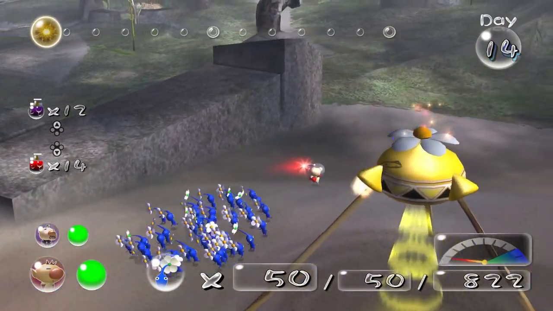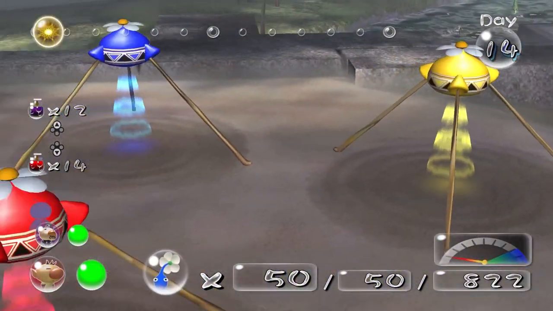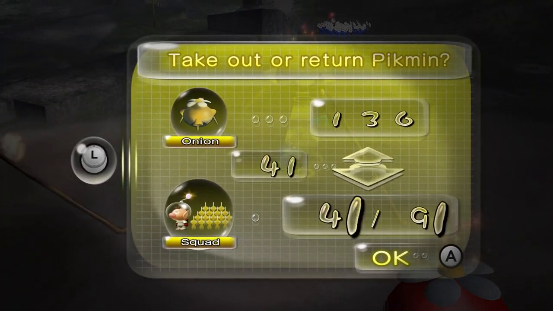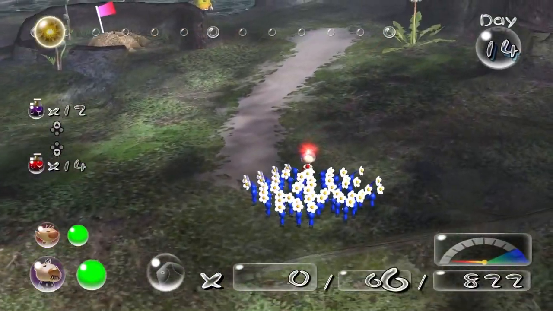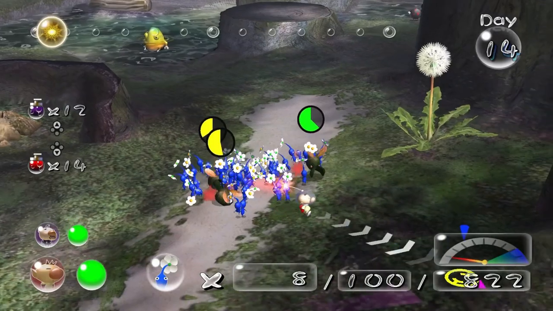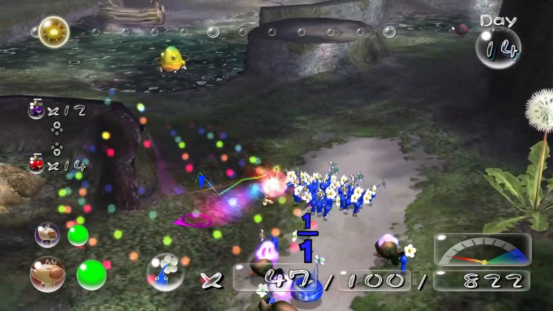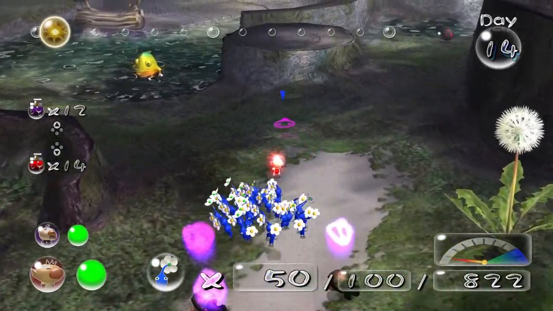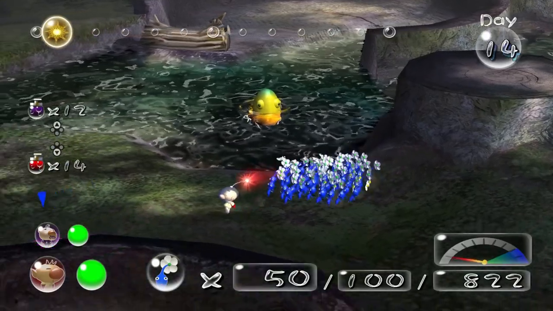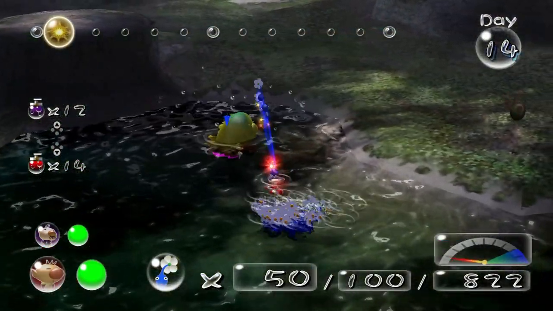And then I'm going to get some yellows out. While more yellows come out, I'm going to go more this way. And oh, sheer wigs! Oh boy, okay. You all get out, and one of them brought a pellet out. Okay, now, we're going to need to kill this Wallywog first, because he deserves a beating up.